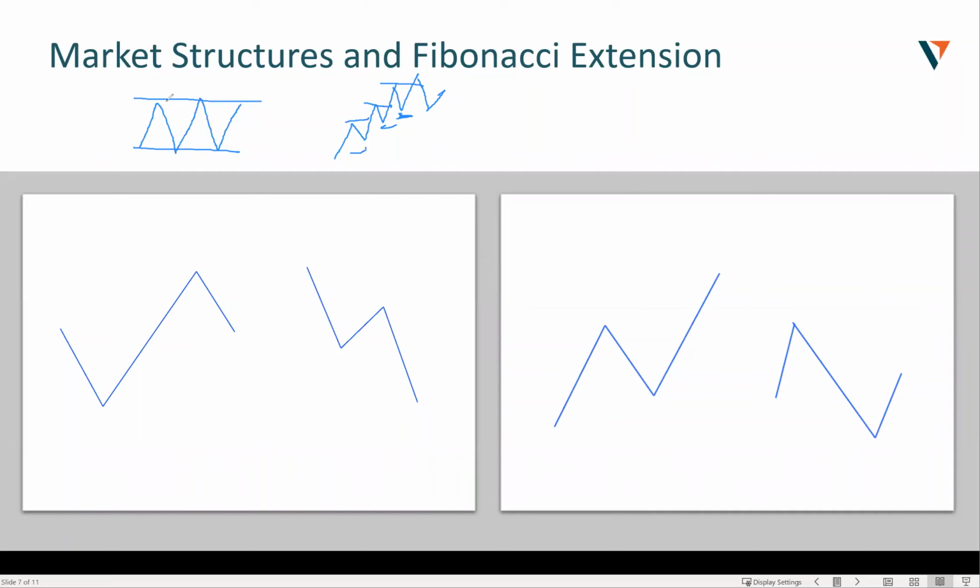So in a ranging market, the main difference is that you can see the resistance and support levels are being respected. And usually in this case, there is no clear direction. So unlike an uptrend, where you see successive clear higher highs, higher lows, and a downtrend would be lower lows and lower highs, in a ranging market you don't see any of those. So there isn't a clear low or high.